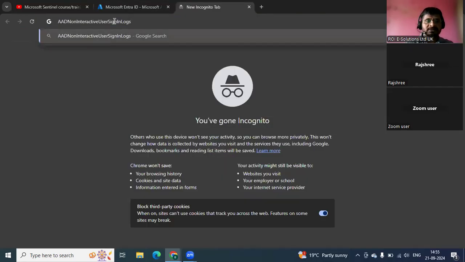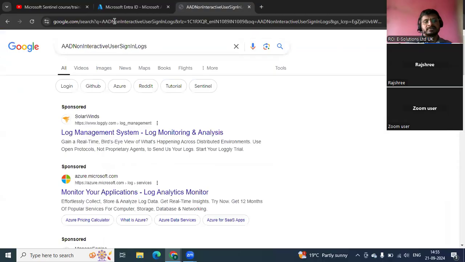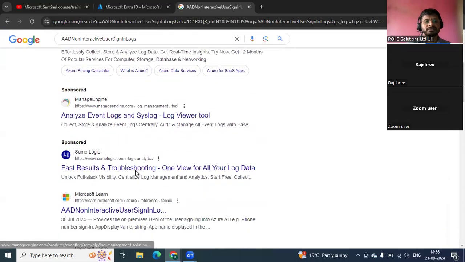So sometimes in these scenarios, users don't have to give username and password, and also multi-factor authentication, right?